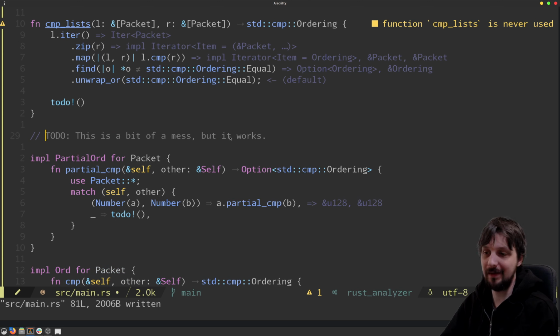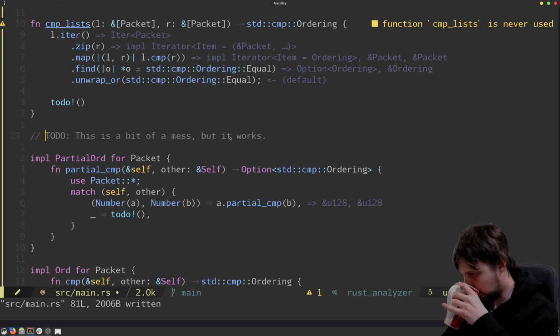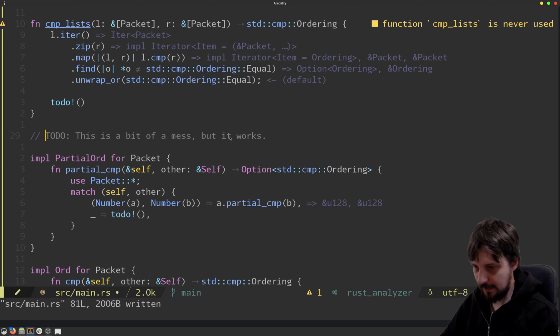Now I have no example of partial ordering in my head. Let's think about that quickly. I mean, I know that floats are not fully orderable, but I don't want to explain why.